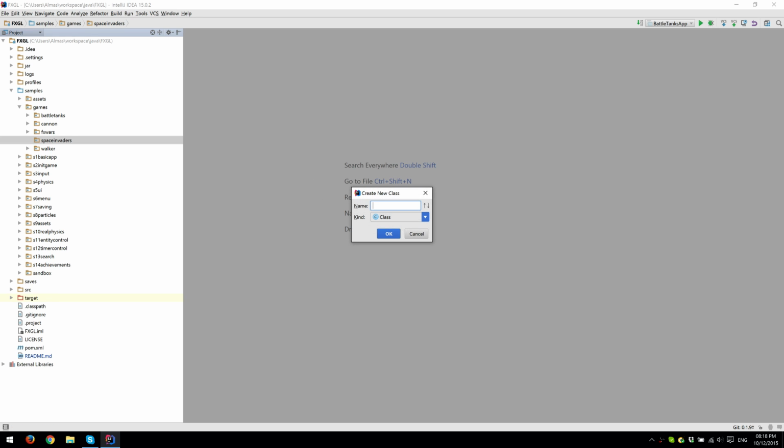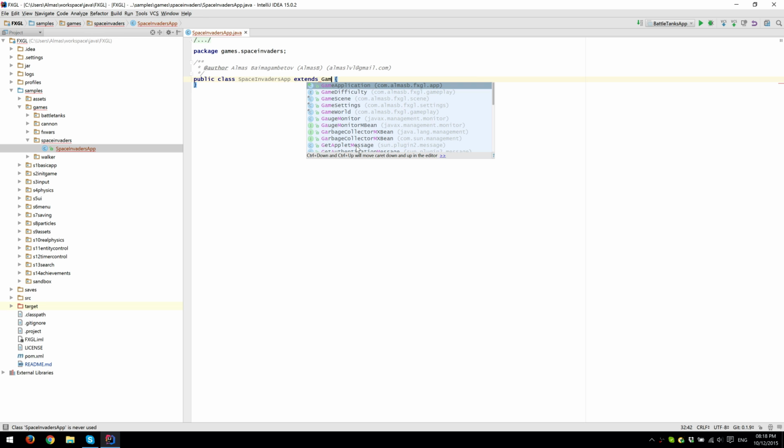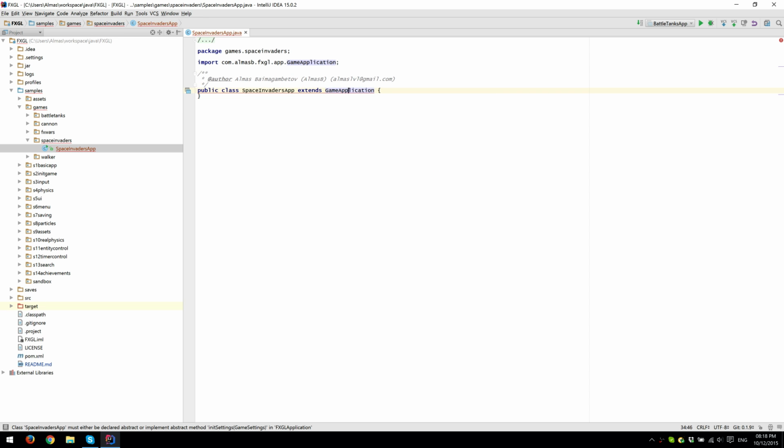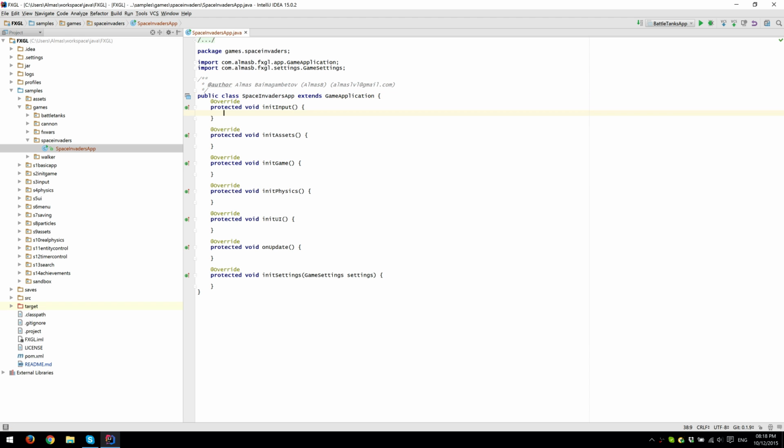So I'm going to create a class, Space Invaders app. Extend the usual and implement a few things.